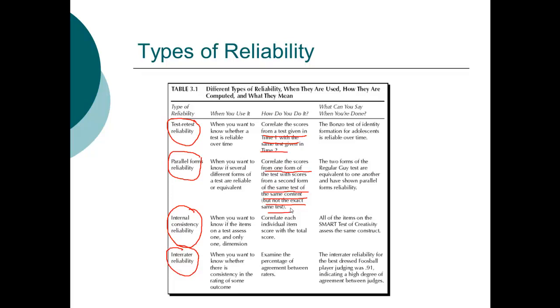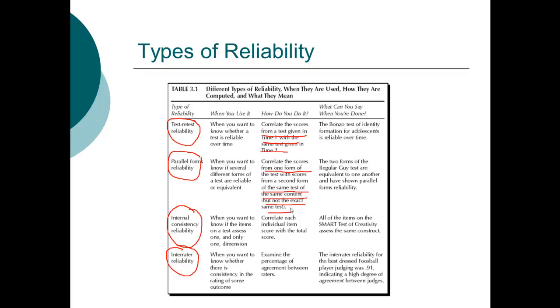Internal consistency reliability. You do that whenever you want to know if the items on a test assess one and only one dimension. You don't want to do all kinds of things with every question on a test. You want it to focus in on what you want the students to know.